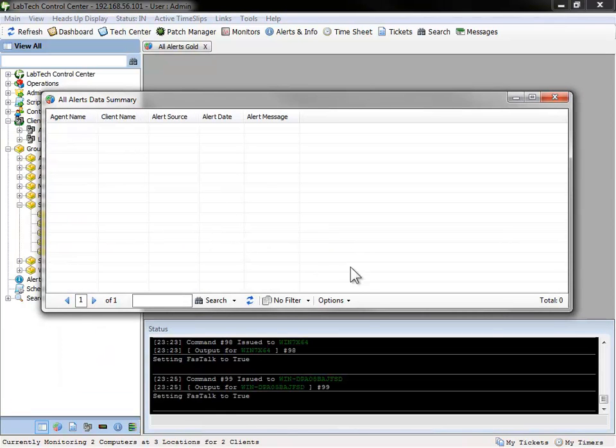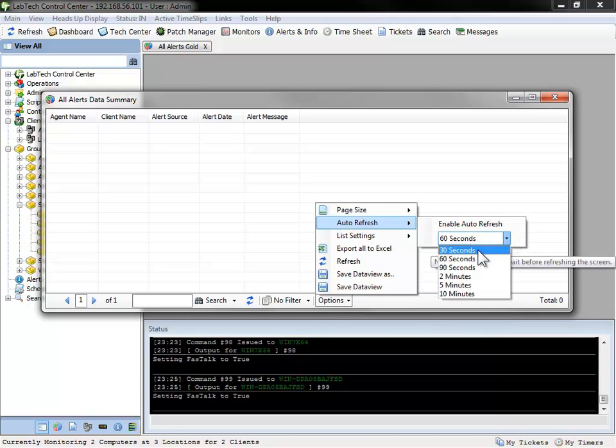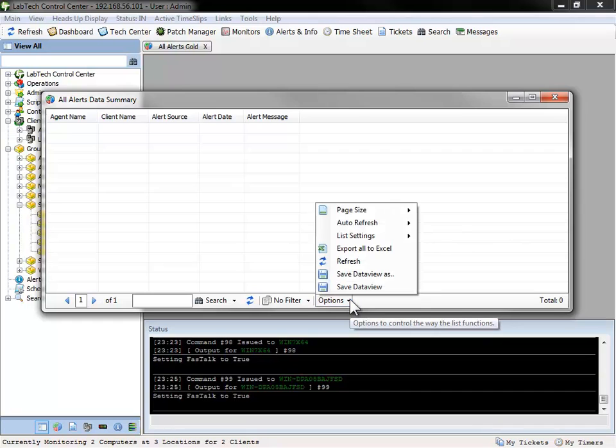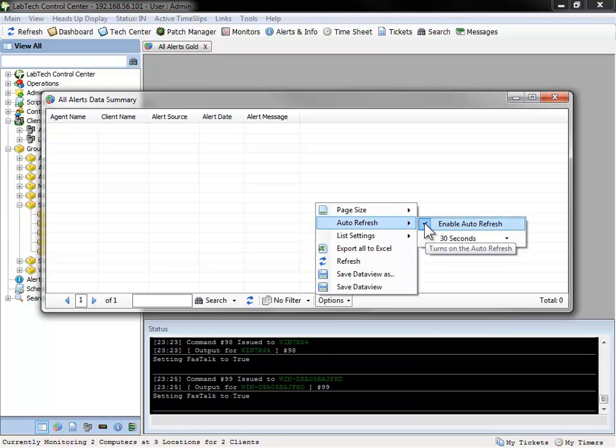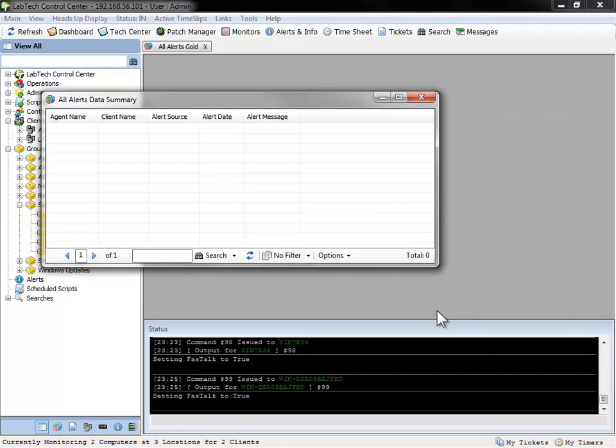Okay. One more thing on these. They do not auto refresh by themselves. You have to select Options, Auto Refresh. What I like to do is push this up a notch and then click over Enable. Now the menu will disappear, and for the first few times you'll probably have to come back and make sure that's checked. But if you see that checkbox there, this screen is auto refreshing, and there's a view.